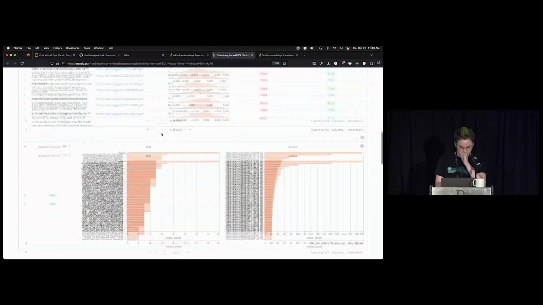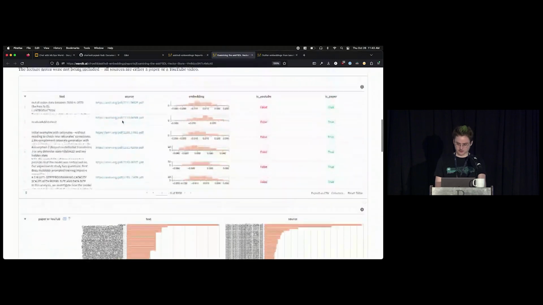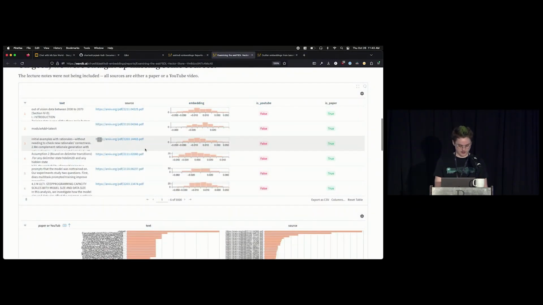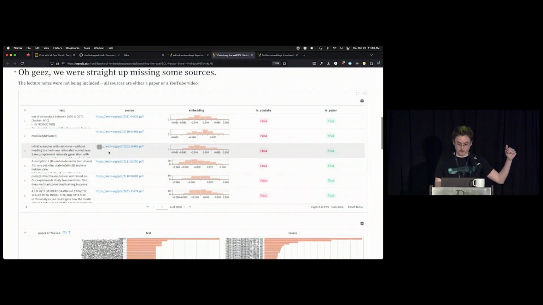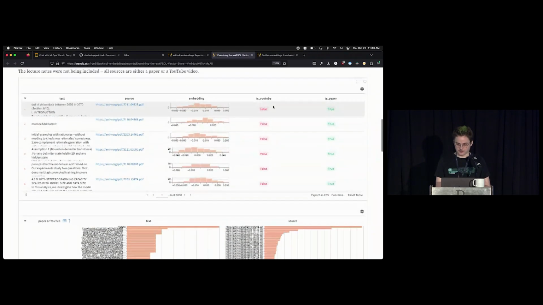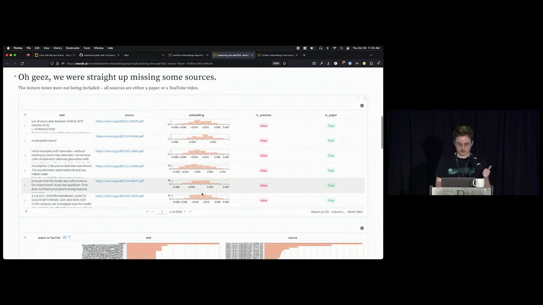For example, this table down here is constructed by taking the... I was looking through this and I was seeing there's YouTube videos and there's papers, but the lecture note sources weren't being stored.